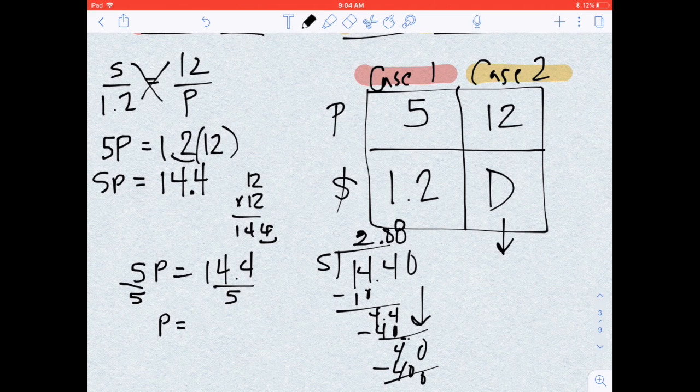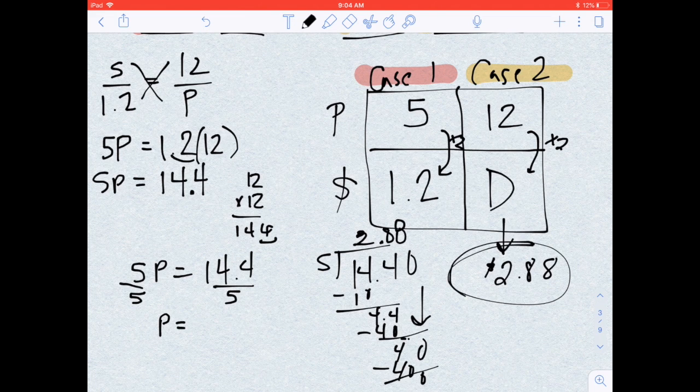Okay, so my dollars here is $2.88, which is how much it's going to cost for me to have 12 pencils. And that makes sense because 5 is to, let's say this is 12, okay? 5 to 12 is about times 2, right? Because 5 times 2 is 10, so it's a little bit more. So 12 times about 2 should give us a little bit more than 24. So this is about 28. So I would say this is a reasonable answer.